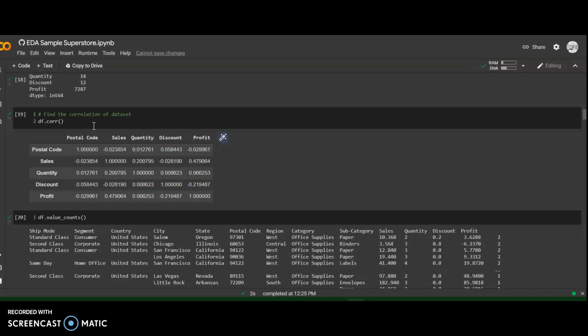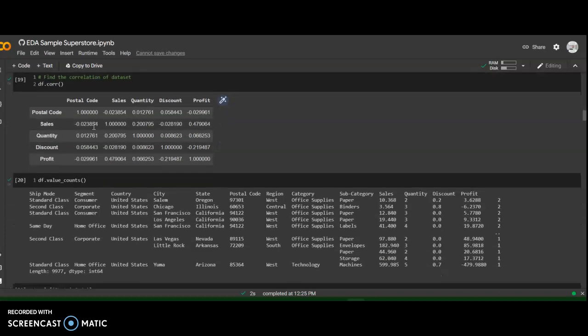So the main reason which leads to loss is discount. Some areas lead to loss due to more discounts and some areas lead to fewer sales due to fewer discounts. It needs to be optimized. It is better to give more discount during festive seasons which leads to increased sales. So the home office segment needs improvement, and some cities give lower sales. Lack of awareness can be the reason for it, so advertising in those cities will lead to sales.